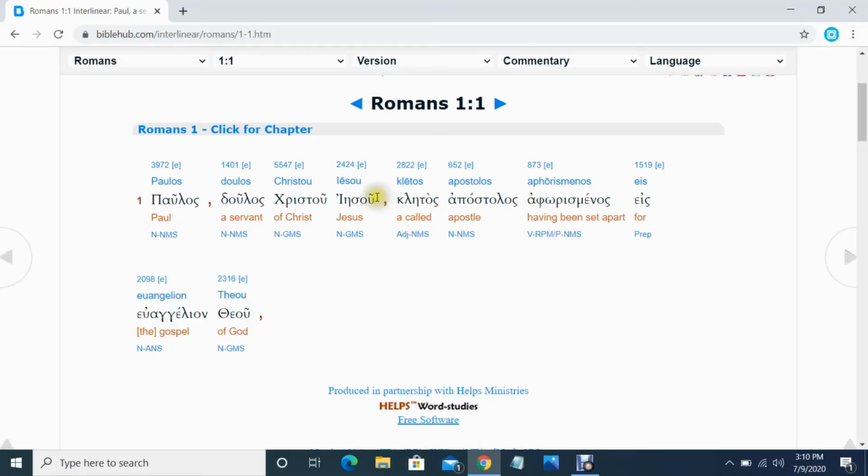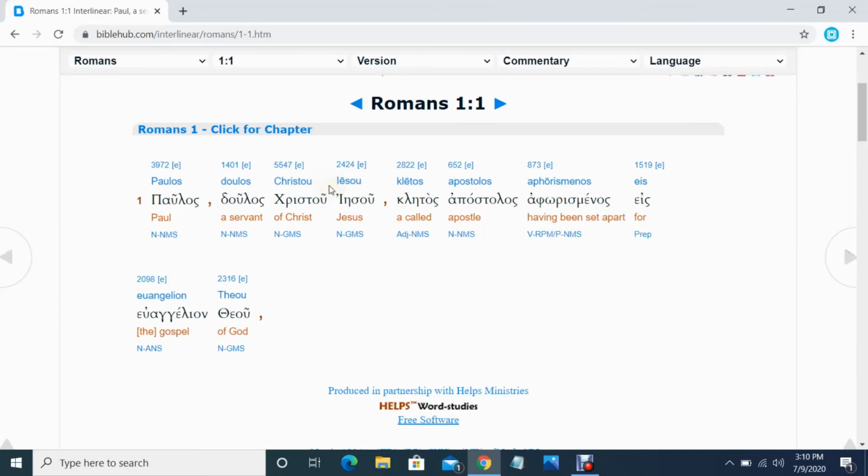Well, you can look in this passage, and you'll see that word in Greek, how it actually looks. And then right above that, you can see a transliteration of that word. Remember, the transliteration is just taking the English letters and making the Greek sound. So if you look at Jesus' name above, even though that kind of looks like a little L, it's actually an I. His name is Iesu in Greek.